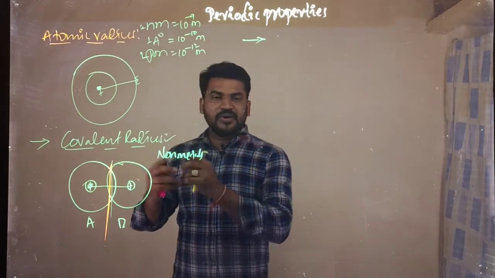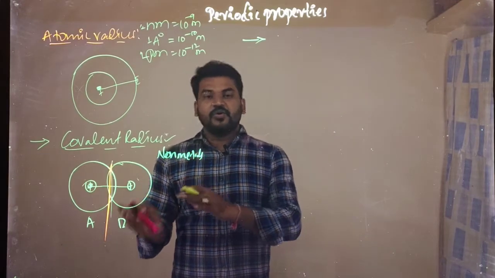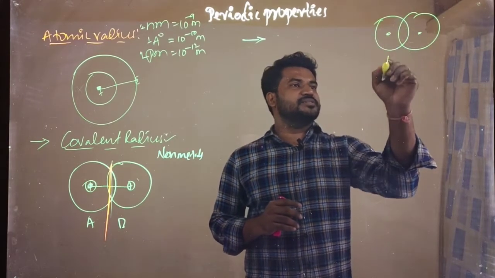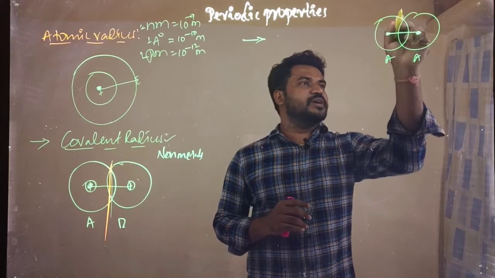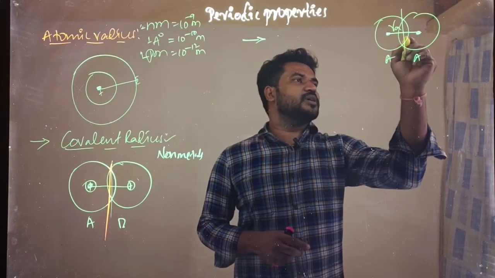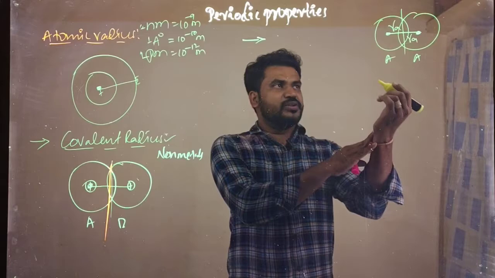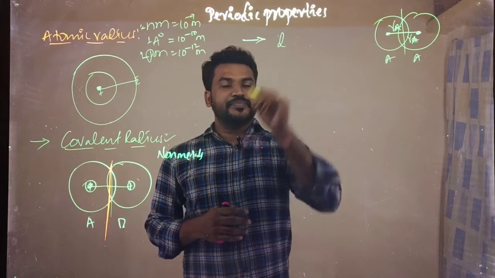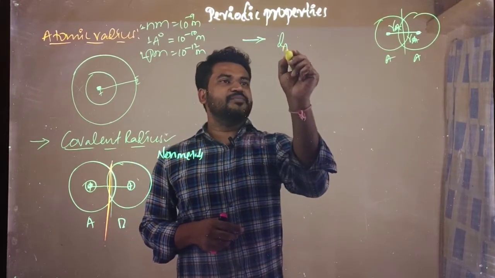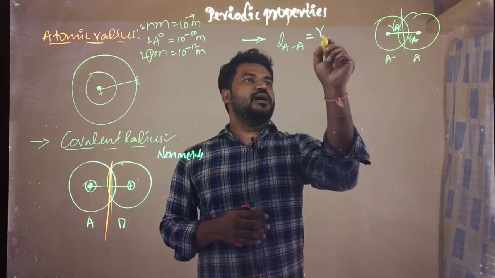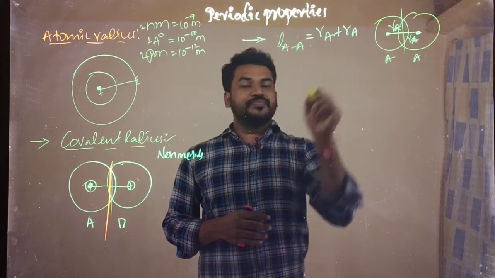Let us discuss one more thing here. Suppose the covalent radius is taken for a homogeneous molecule, like an atom A and another atom also A, two similar atoms. We take the distance. Here it could be RA, and the other also RA, because it is atom A only. So we take it as RA and RA. So the total distance D of the molecule AA, we can say it as RA plus RA. So we can write it as like what?